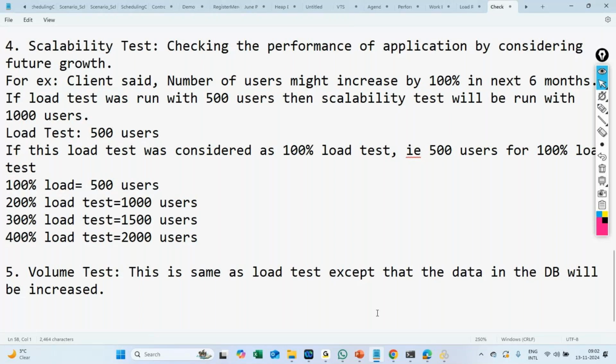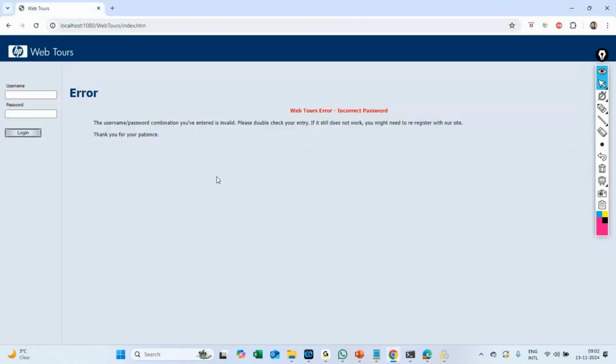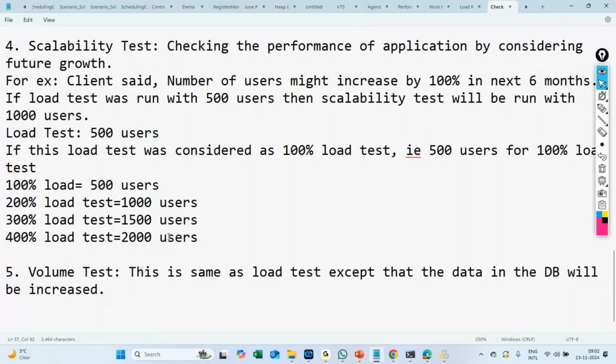Otherwise, we'll cover tomorrow. The information related to the application will be stored in the database. For example, the username, password, data, everything will be stored in the database. I have this WhatsApp, the WhatsApp data will be stored in the database, something like that. Now will the data remain same forever, or will the data keep on increasing year by year?